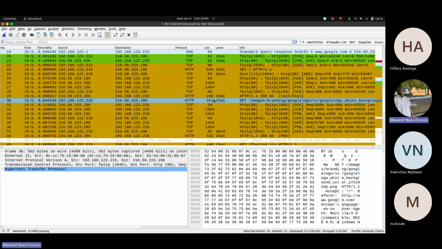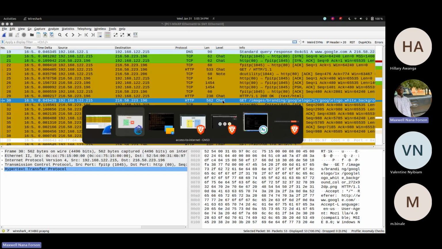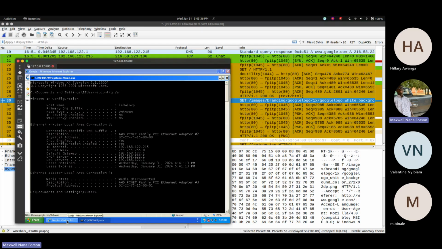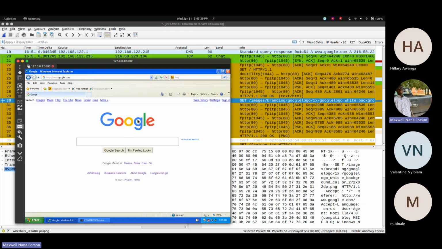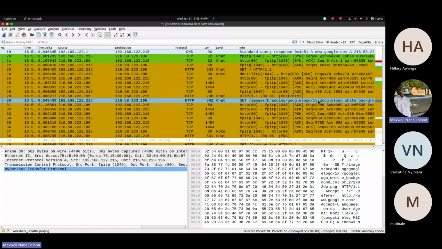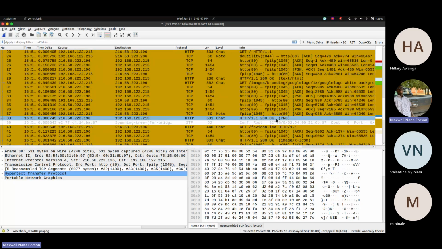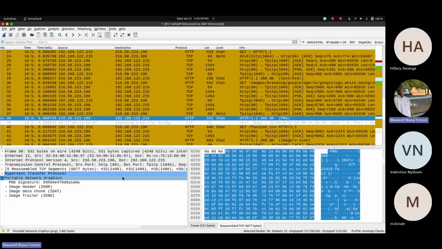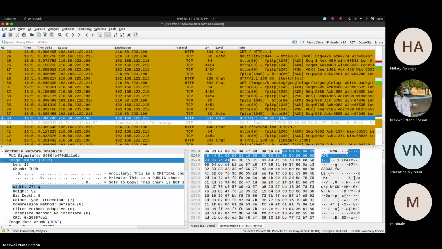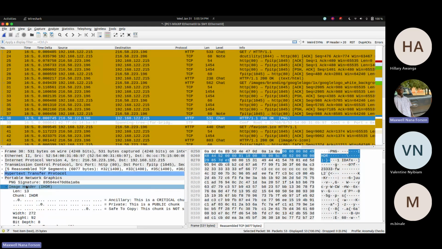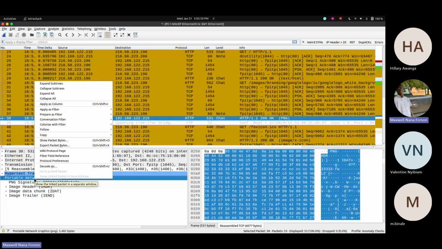Also, we asked for a specific image, because remember that on the Google website, there's an image that has to load up. This image right here has to load up. So we asked for the image, and then we got the image somewhere around here. Okay, so here I could come in, and there's a way that we can actually grab the data that we received, right? But for now, let's not worry about those things yet.